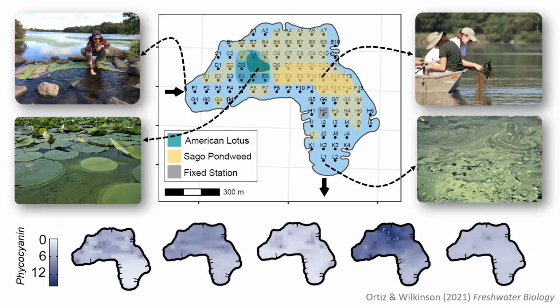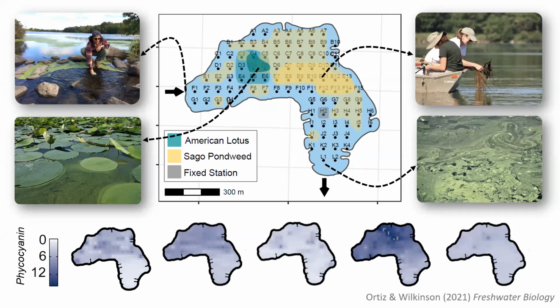And so what I've plotted here, David went out actually to 98 stations across the lake every week and measured things like phycocyanin concentration using sensors. And you can see that variability over time. I'm showing 5 of those weeks here, as well as spatially across the lake. And so how well does our fixed station that's sitting at one of those points do in terms of actually measuring these things?